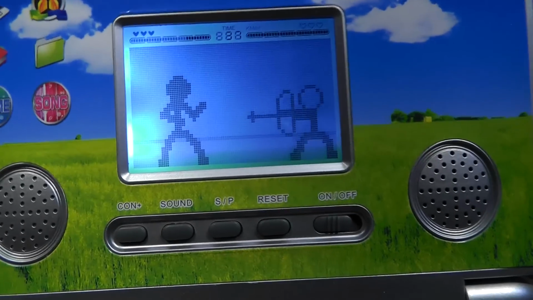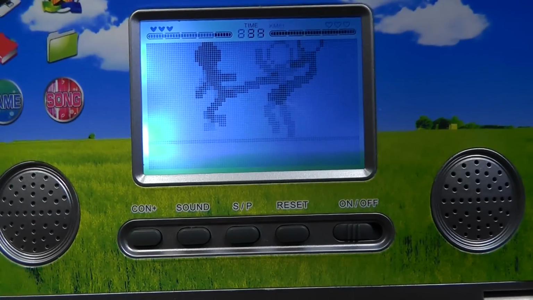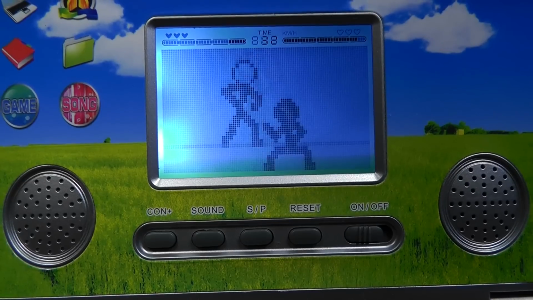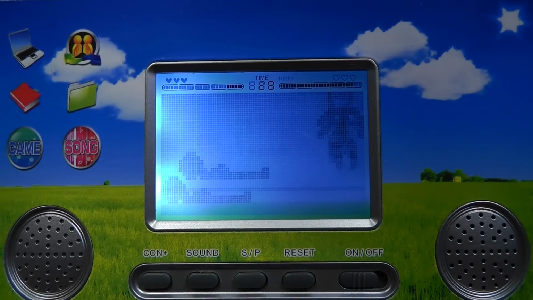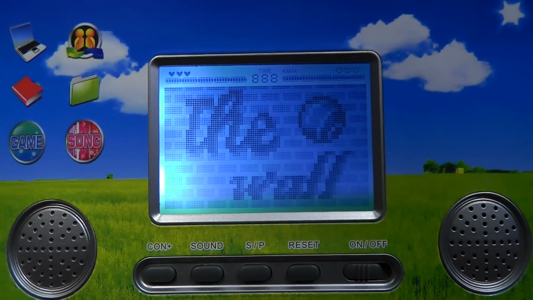This is a heck of a thing. I really wish I could work out what the moves do, or something just worked in some way, shape or form. Because he seems to have all these special moves. I'm presuming there's a way you can do them. That doesn't mean there is necessarily, does it, for these knockoff electronics? But there we are. Next up, The Wall.